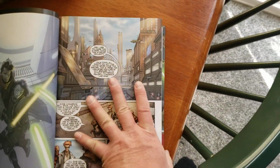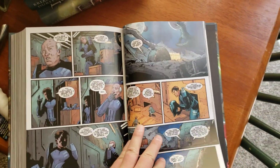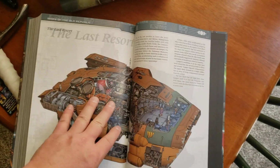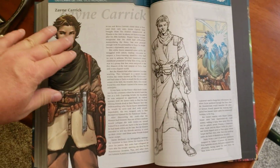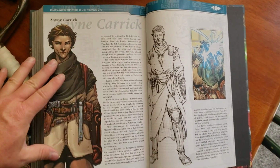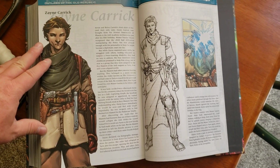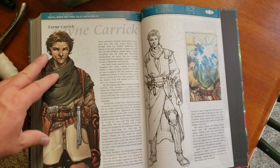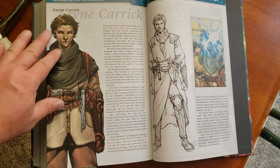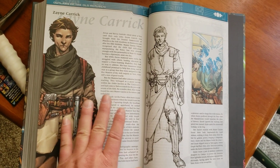Now, if we go to the very back here, we do have a list of the characters, and it's cool because let's talk about them. Like this is our main character, Zane Carrick. He is a young Jedi, pre-Star Wars. This is the Old Republic, so this is in a galaxy a long time, far, far away, a long time ago. So he's a Jedi in training, and he is accused of murdering all of the other Jedi in training.